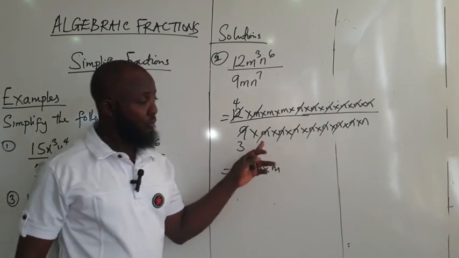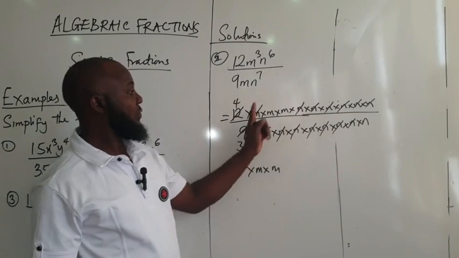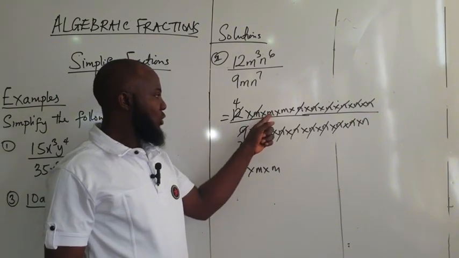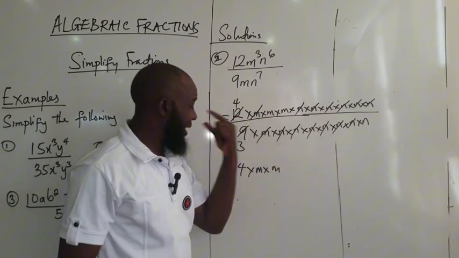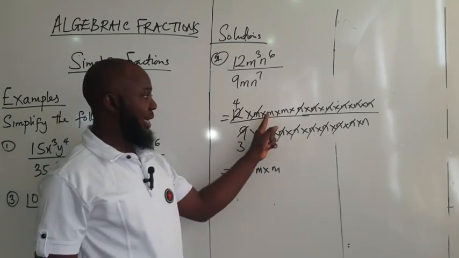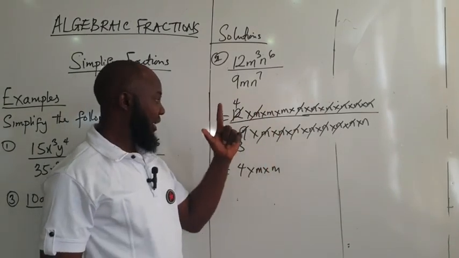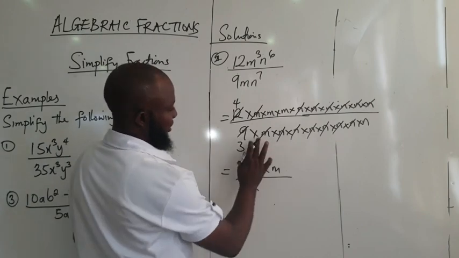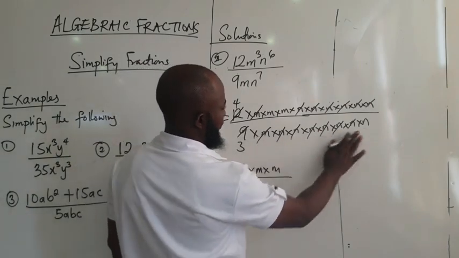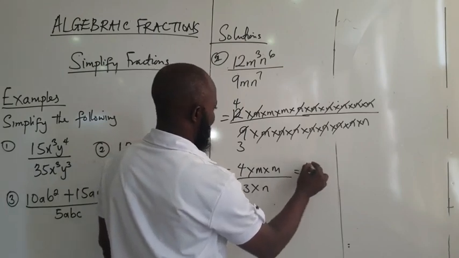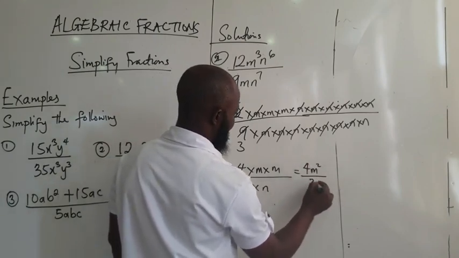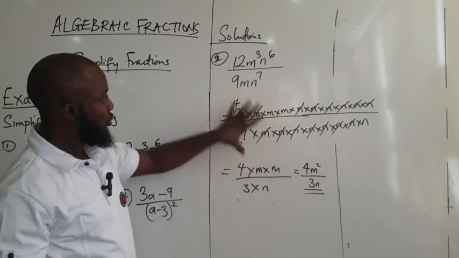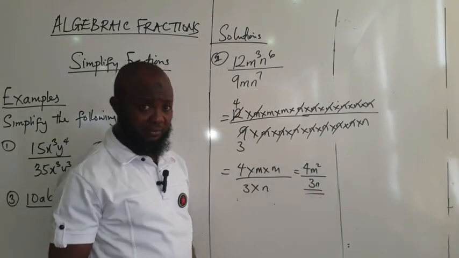You have to be very careful after doing the cancellation. If care is not taken, you might see only one M, when you still have 2 M's there. So you have to be very careful. Then here we don't have any N again, divided by 3 times, what do we have left here? We don't have M, we have only 1 N. So in that case, we are going to have 4M squared divided by 3N. You can try the second and third methods to solve it and see if we get the same answer. I hope this is very clear.